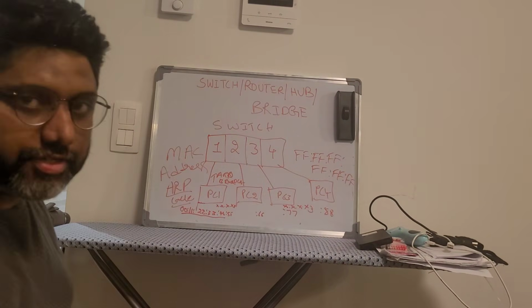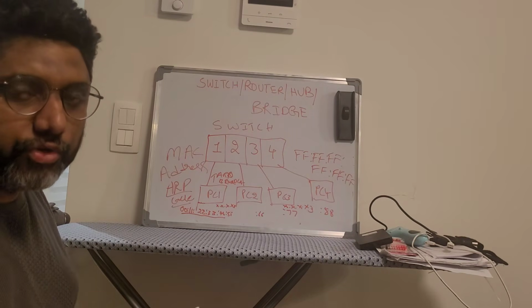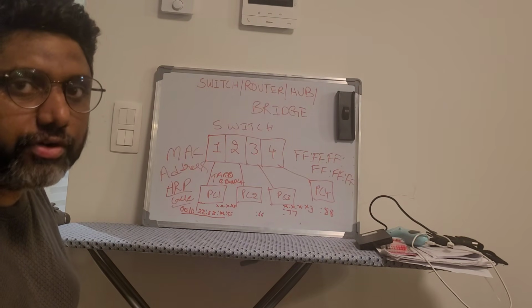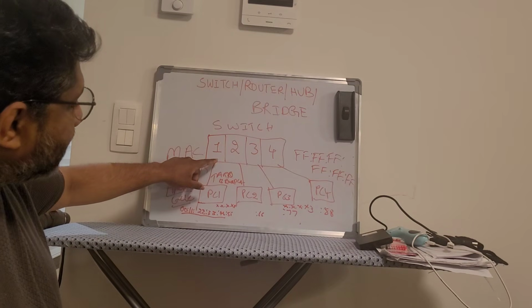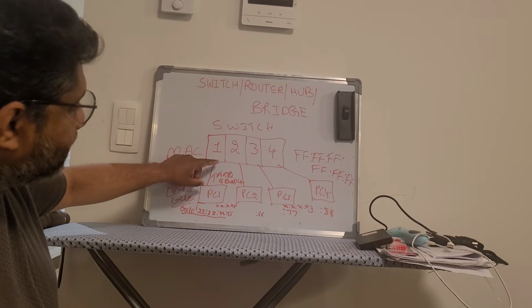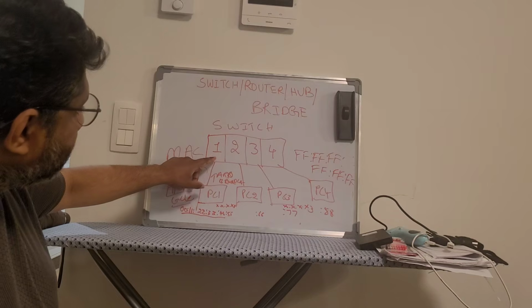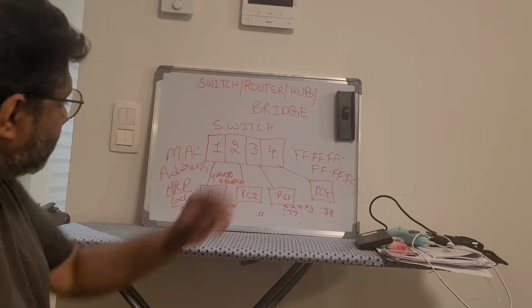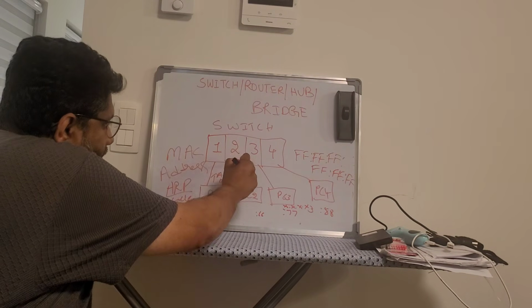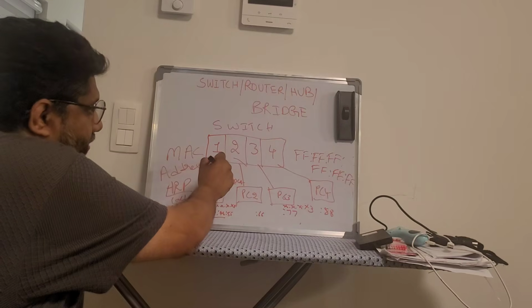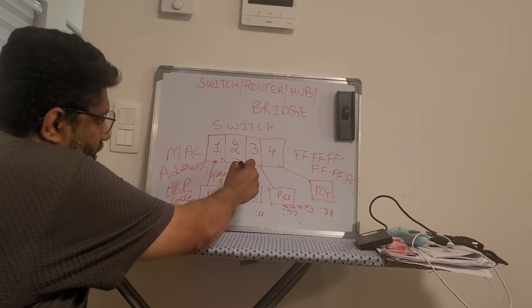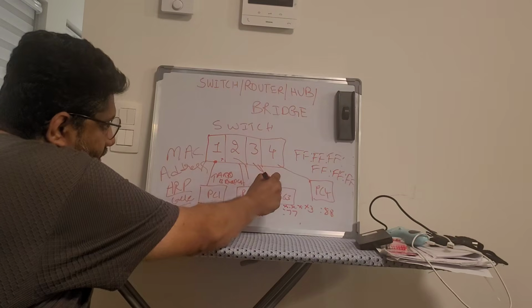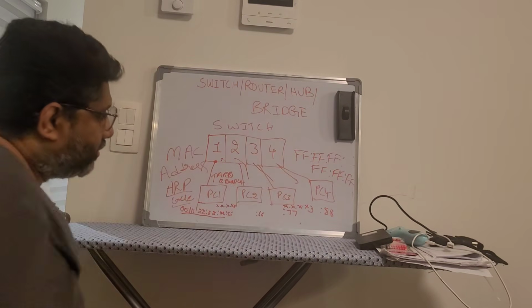So all F's. It is 255.255.255.255. Once he sends an address with a broadcast destination address, he will broadcast that ARP packet to all the ports except one, because it was received on port 1, right? He is the source of the packet. So he will broadcast to here, here, and here.